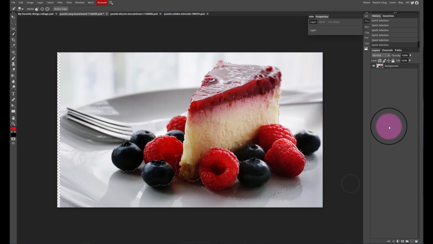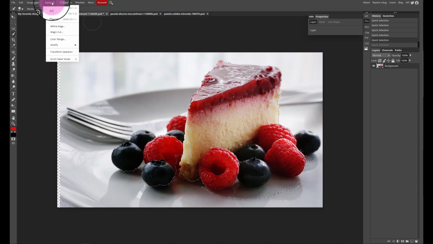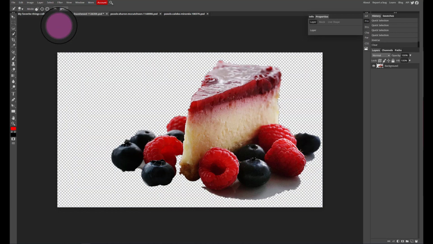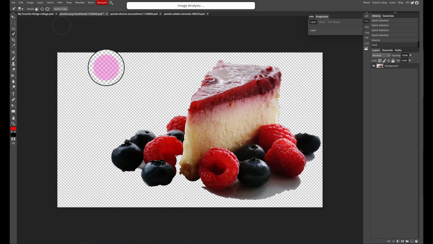Okay, this is definitely a very complex image. So if I had the option to use layer masks within this particular project, I would actually opt to do a layer mask instead, but since I'm only using selection tools right now, all I'm gonna do is go to the select menu at the top of my screen, select inverse, and hit delete so I can get rid of the background. It's not the best selection in the whole wide world, but for now it's gonna do.